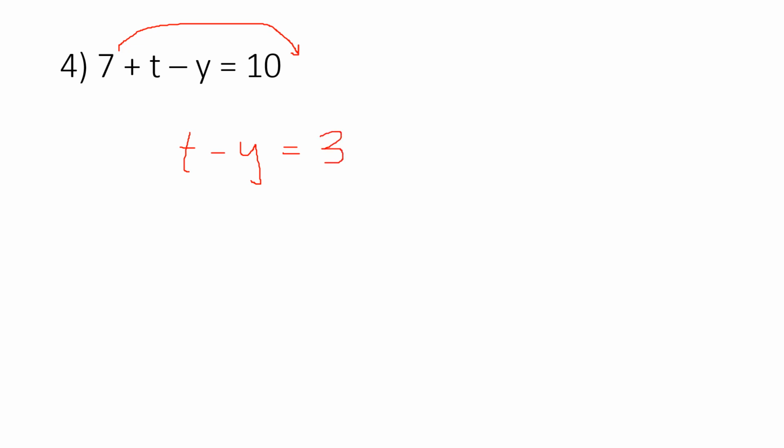Good. And now I want to get rid of the y, because remember t is my aim. I want to make t the subject. So I get rid of the y and again I do the same thing. I send the y over to the other side and that will leave the t all alone, all positive and in the numerator. When the y goes over, it is negative over here, so when it goes over, guess what? It becomes positive. So that leaves me with 3 plus y, and that is our answer. That is as far as we could go. We cannot go further than that because we don't know what y is, so we cannot solve.